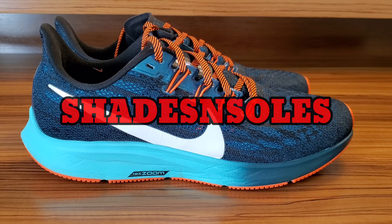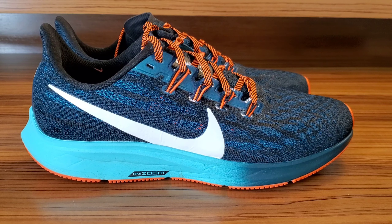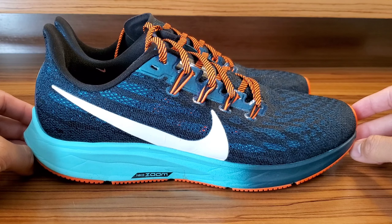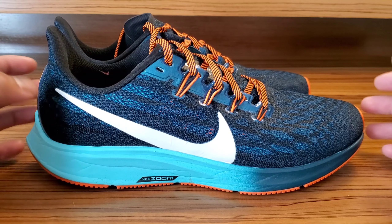Today is going to be my second episode of Hoopers on Runners, and today we have the Nike Pegasus 36. I think this is the right time to get a review of the 36 because the 37s are coming and my order is just literally coming. It was supposed to arrive last Saturday but delayed shipping because of the whole COVID situation. This is a must-watch video because if you are in the market for a running shoe and you're not looking to spend top dollar, these are going to be on sale on Nike — a good time for this review.